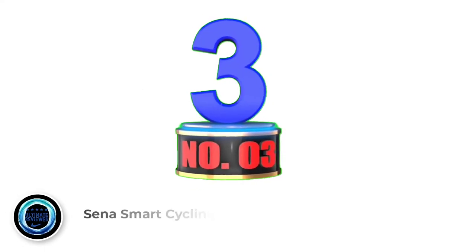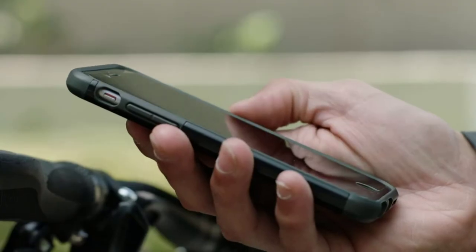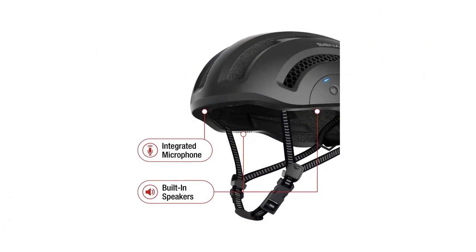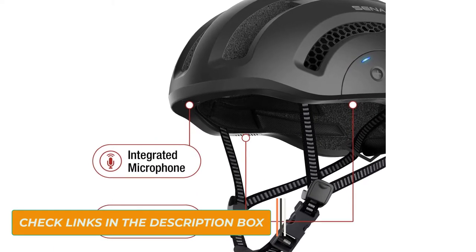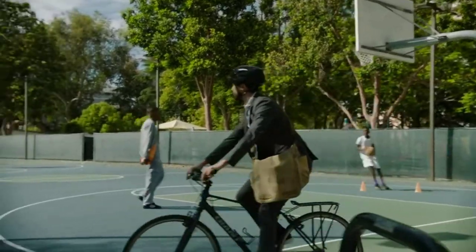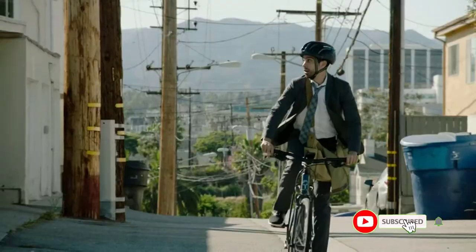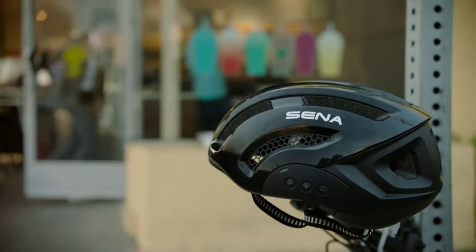Number 3: Sena Smart Cycling Helmet. If you want the best Bluetooth bike helmet with a long battery life feature, then this helmet is a good option. Compared to the Sena X1, this updated model is designed for a more ergonomic intermediate oval fit. Its three control buttons on the side of the helmet are user-friendly. However, you can also control its functions through a handlebar remote called RC4. Its group intercom can stay in touch with up to three group members within a half-mile radius. Moreover, you can also pair this helmet with Sena models like the R1. During evaluation, I synchronized Sena X1's intercom connectivity to other Sena helmets without any app.